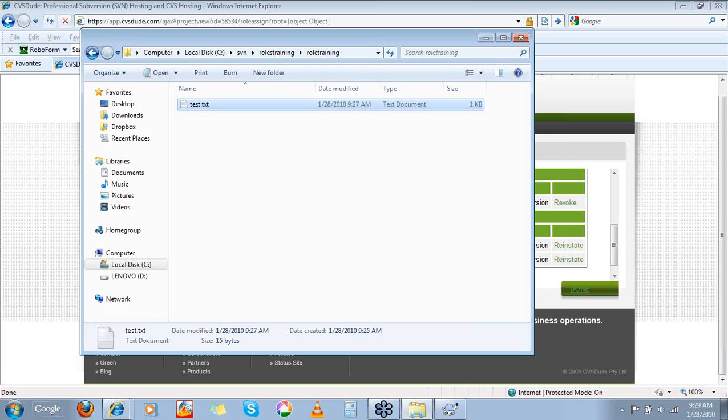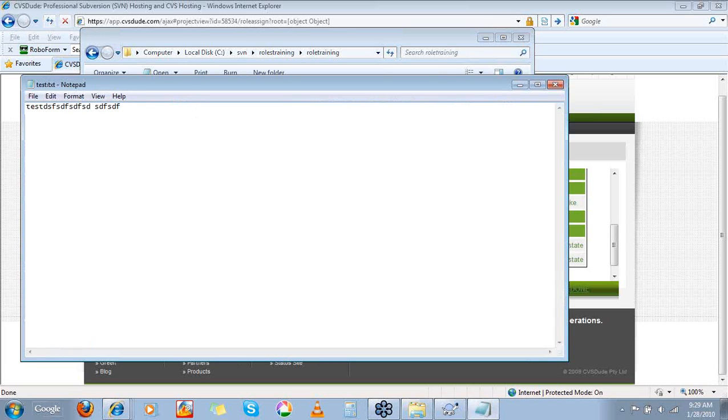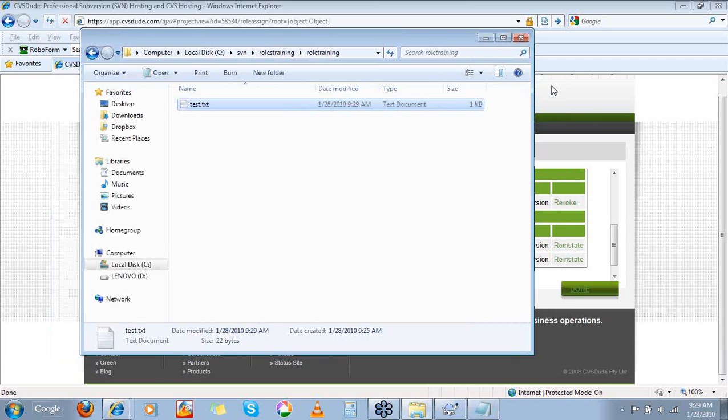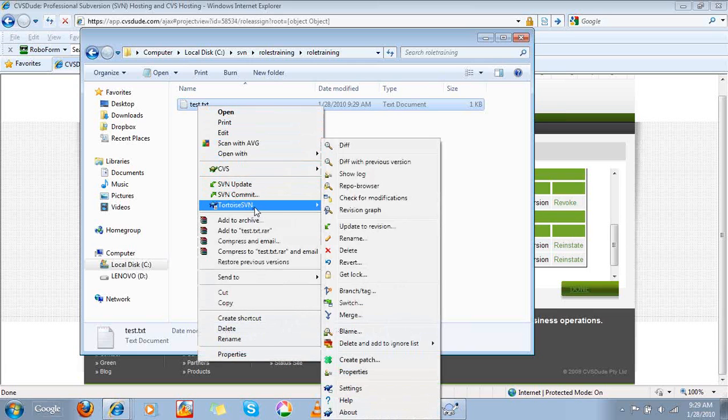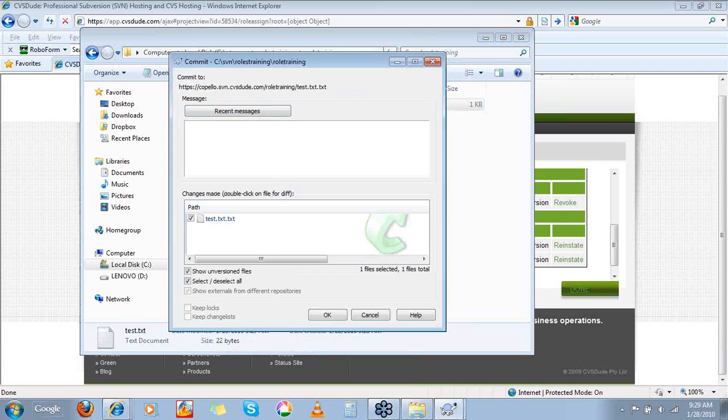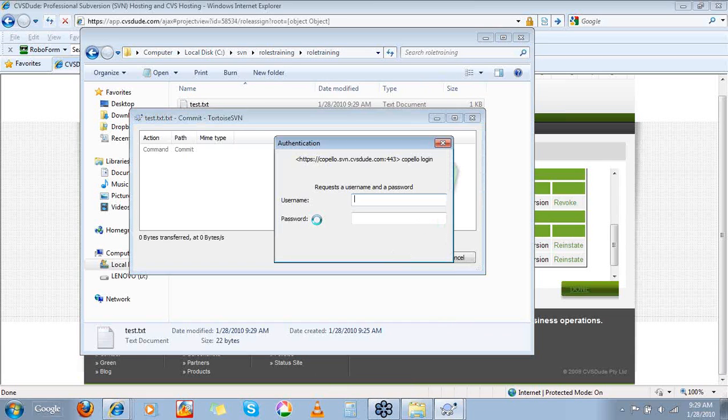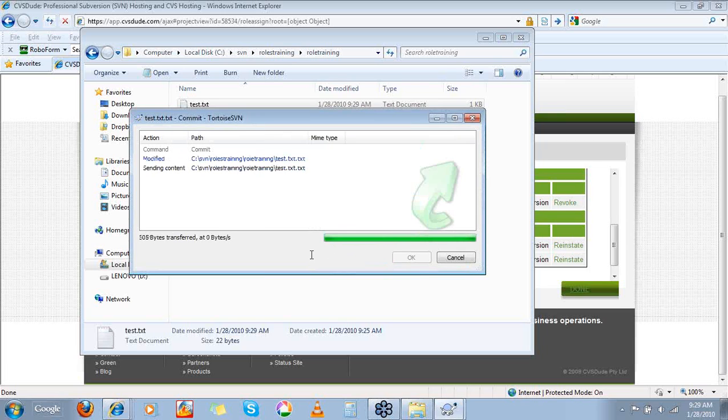So if I come back to my file and I just do more changes here and then do a commit, I'm going to wait just a couple more seconds to make sure that our system synced that ACL file. And you'll see that that actually went and modified and made a commit into our system because the ACL file security got updated and everything worked. Okay.